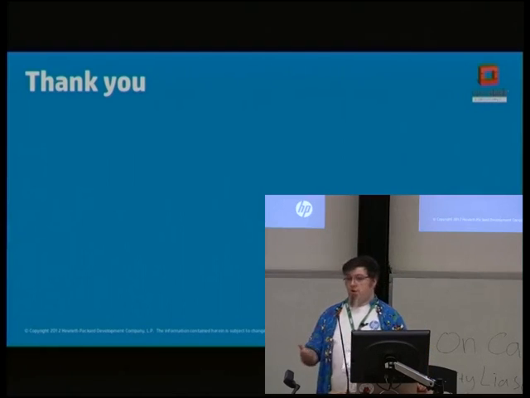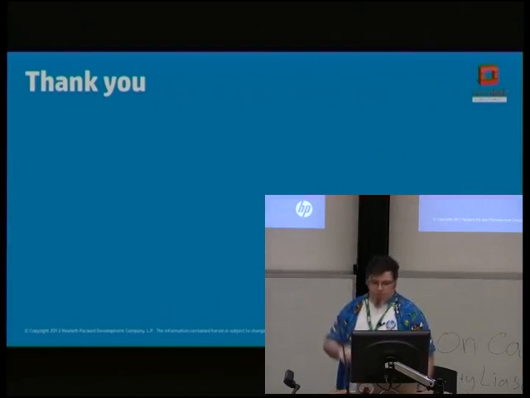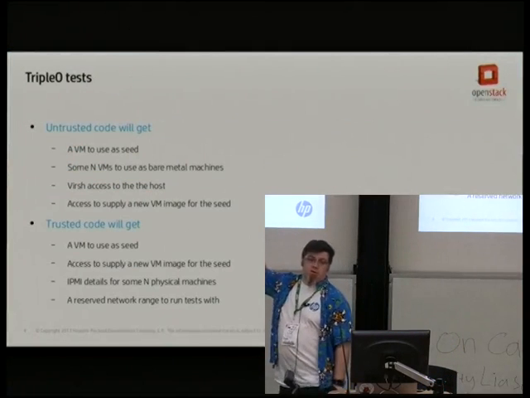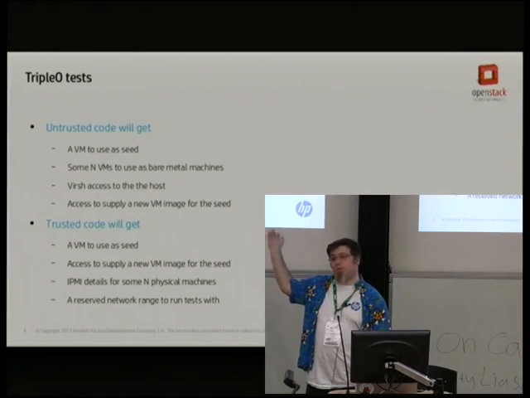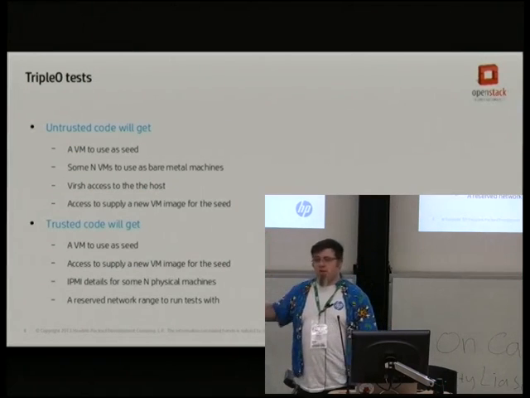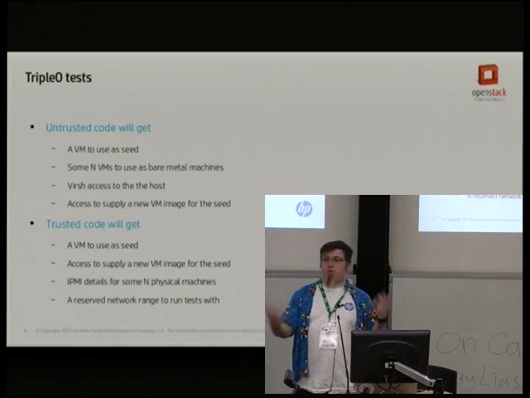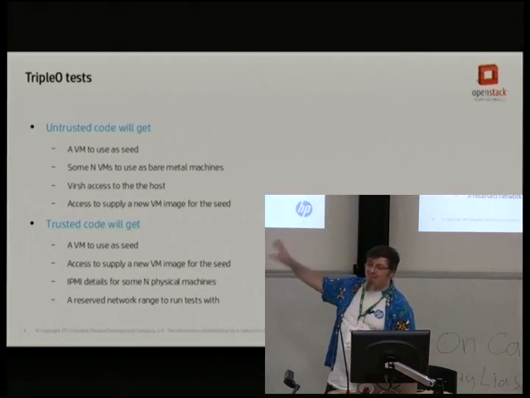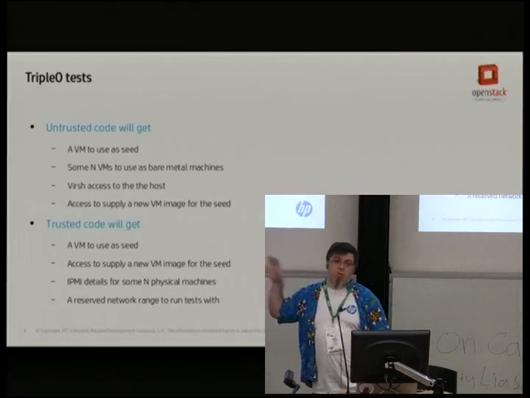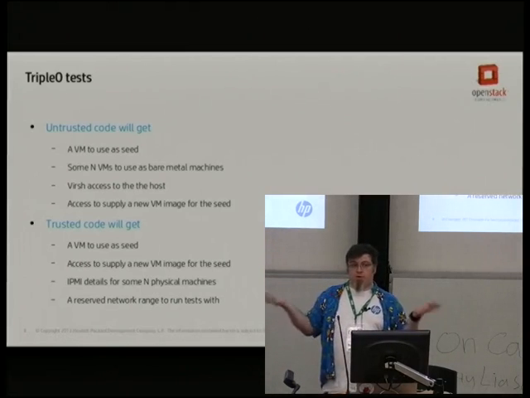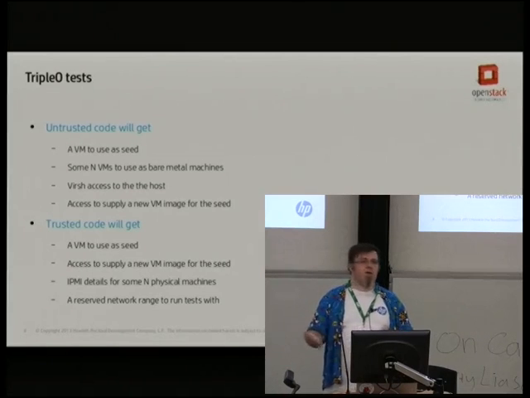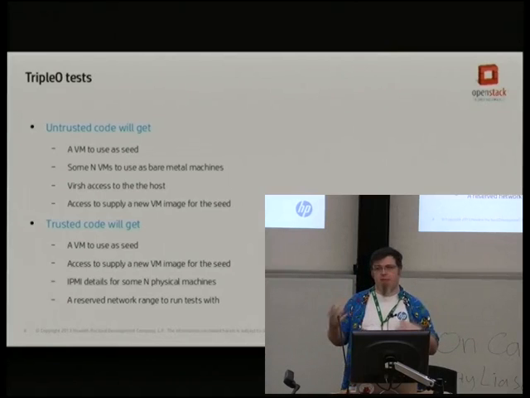So for OOO for production, if I go back to this slide here, the untrusted code path is what someone who is developing OOO would do. On their local machine, or even on a couple of machines, they can set up enough VMs to experiment with and see how the basic flow happens. But for production, the trusted code path is actually exactly what will happen in production. You'll start with nothing, you'll create a disk image, and you'll run that as a VM, manually configured with Virsh. By manually, I mean you run a script of ours rather than using an API to do it.